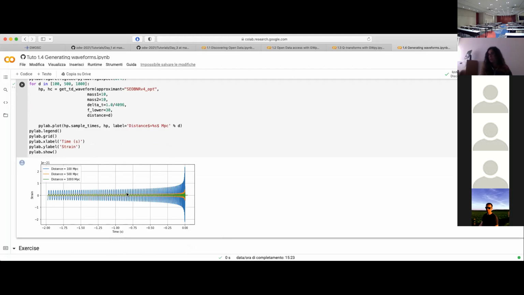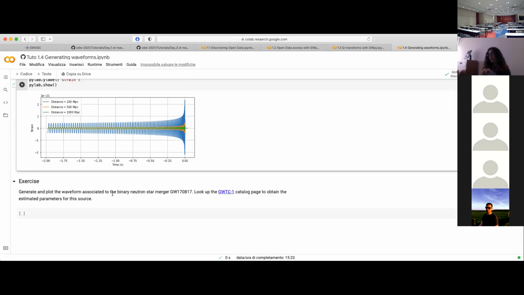What changes is basically the intensity, because if you check the formula of the typical h cross polarization produced by general relativity, you see that the distance is a multiplicative factor. So the distance scales linearly what you get.